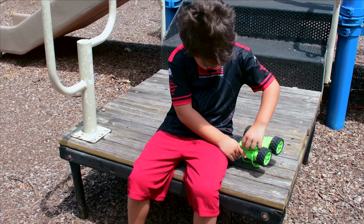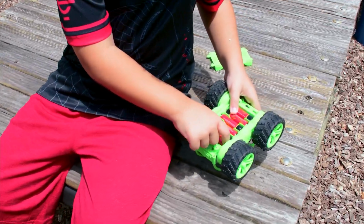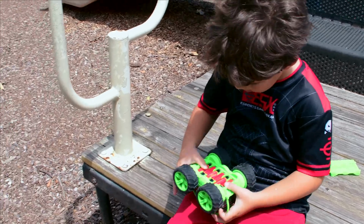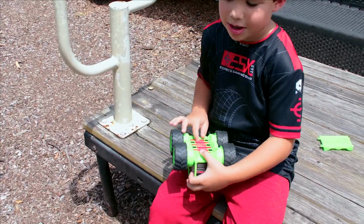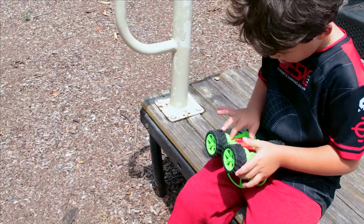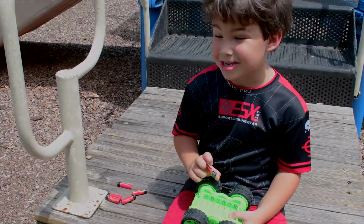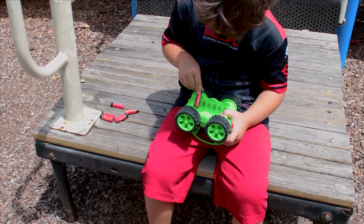It's out of battery, so you will watch me put batteries on. Hi, now we're back and we're gonna put the battery. Take the batteries off. How many batteries? 6 batteries. So first let me try to take this one now. My dad took the batteries off and I'm gonna put them on.